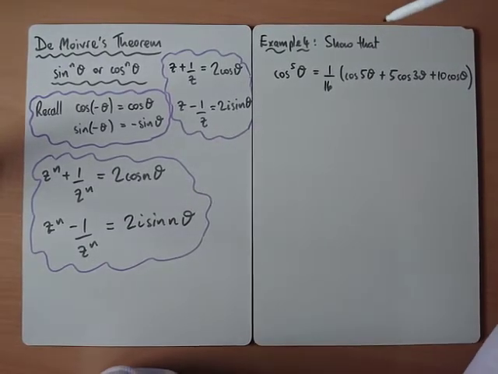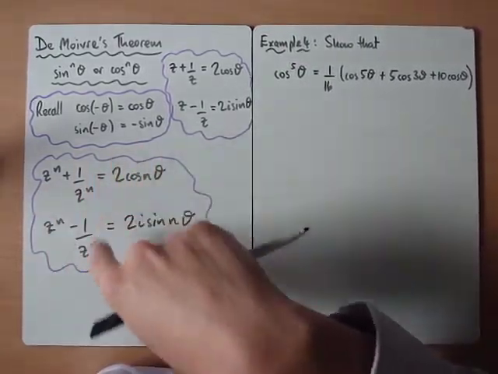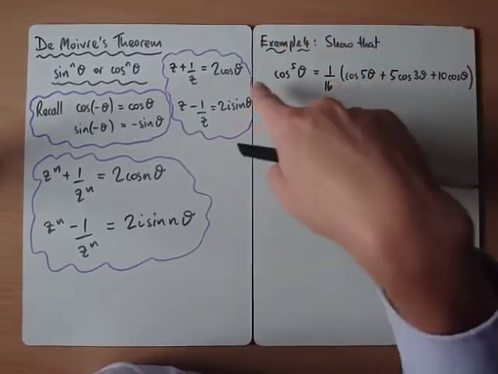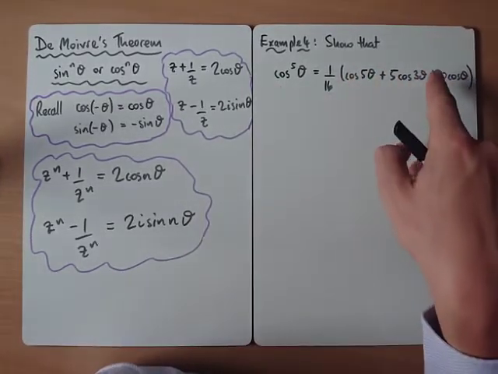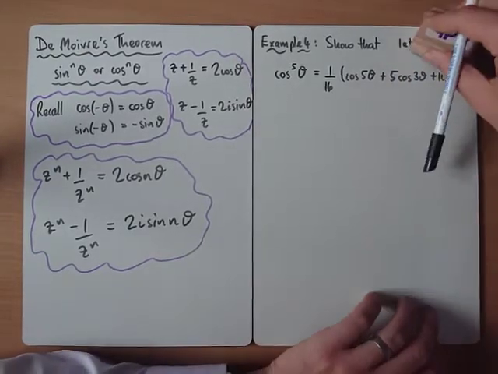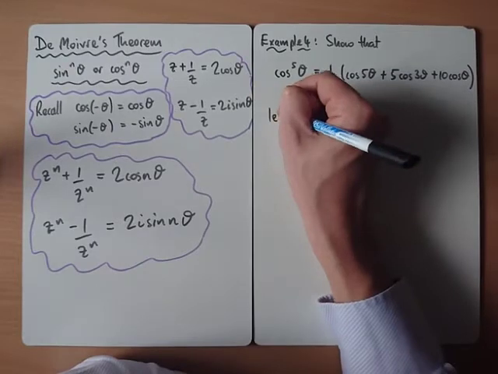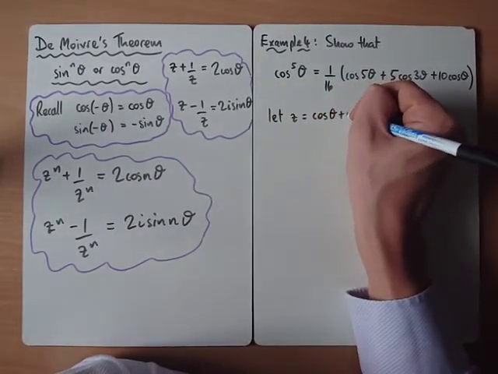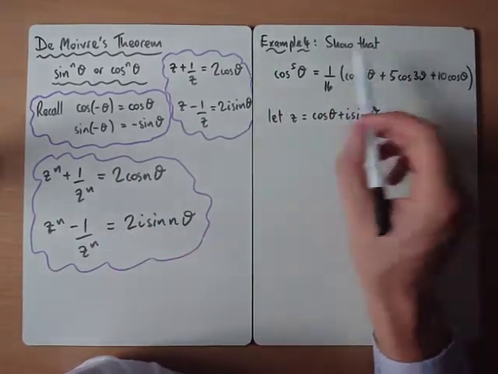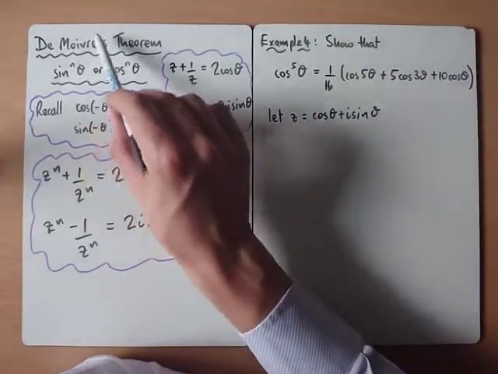Let's look at example 4. And if you were just hit with this question, like in the old exam where you used to structure it, you'd be given a hint. Like part A might be like a show question, and then part B might hit you with this. But there is a potential where they just hit you with this straight off the bat. And you need to be able to look at this and go, what's going on here? How would they even approach this question? Does it mention De Moivre's theorem? Does it mention, well actually, it would have to say let z. Well no, it wouldn't have to actually say that. We could start by saying that. We'll start by saying let z equal cos theta plus i sine theta. And then if we do that, we can assume all of these relationships that we've just found. So yeah, I think they probably would give us a bit of a clue. But if they don't, you have to realise that we're being asked about cos to the power of 5. And that's this application that we're looking at now.